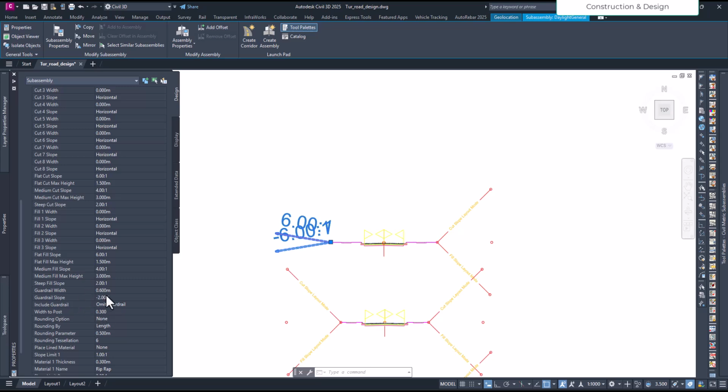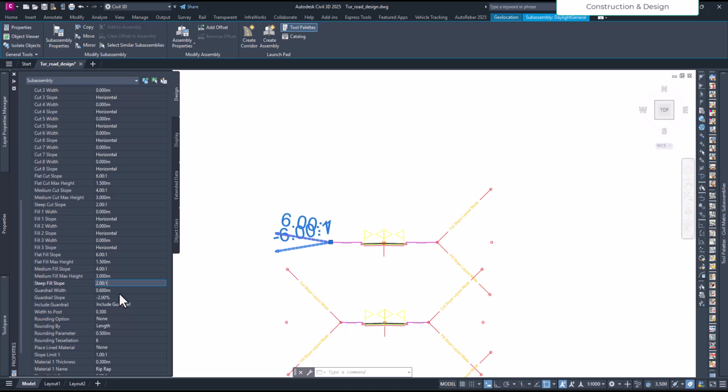I will show you. This is the criteria that will govern whether we put a guardrail here or not. Right now, include guardrail is omitted. By default it's omitted, so we just have to include guardrail. Based on this criteria, wherever it matches the steep fill slope, you can even change these slopes, as this is the criteria for guardrail placement. Wherever it meets this particular criteria and is beyond 3 meters, this will be the slope, and it will put the guardrail. So let's now see this in action.